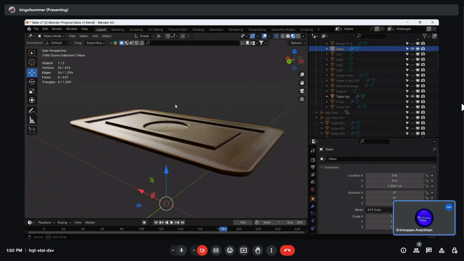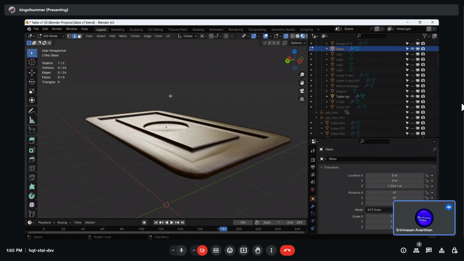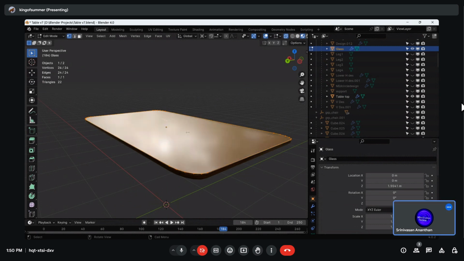Enough. Now go into edit mode and choose vertex mode. First one. Press A, then press F. We are filling the face. Yes, that's all, the face is filled.